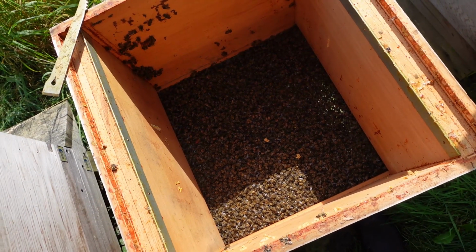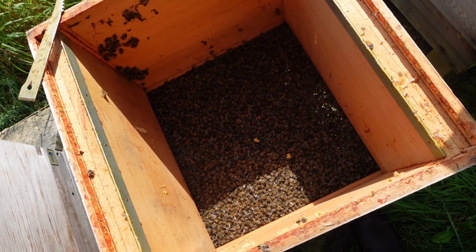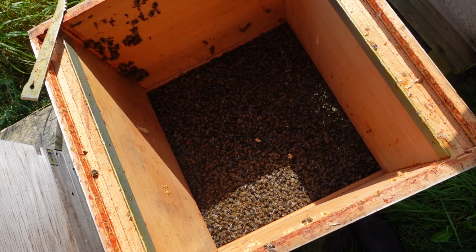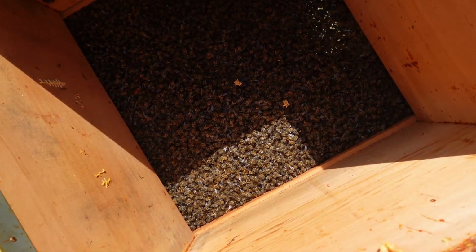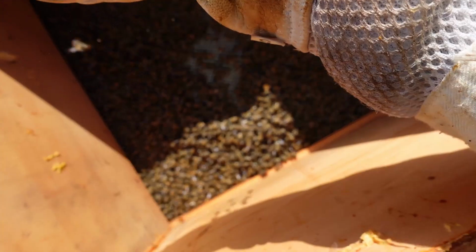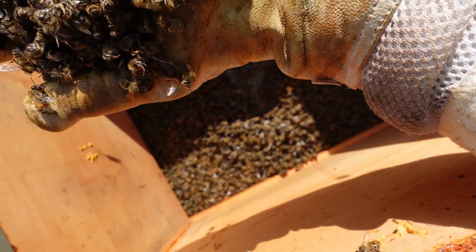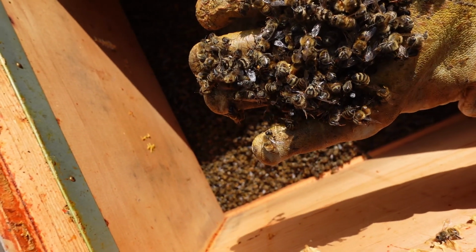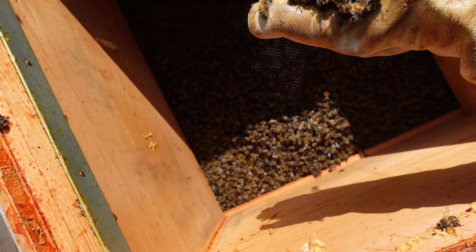And the fourth hive. This is devastating. On my fourth hive, the first three looked perfect. I came to the fourth one, and 90% of the bees are dead. And it looks like this is devastating. It's poisoning because the tongues are out. That is really sad. I wonder what's happened to them.